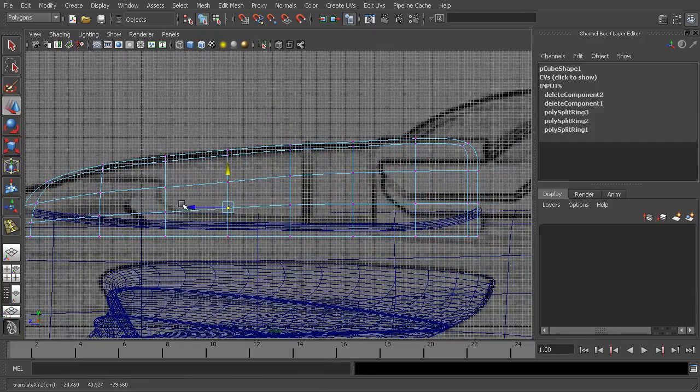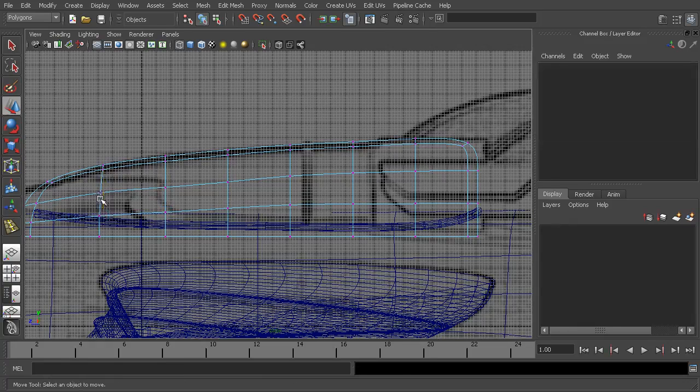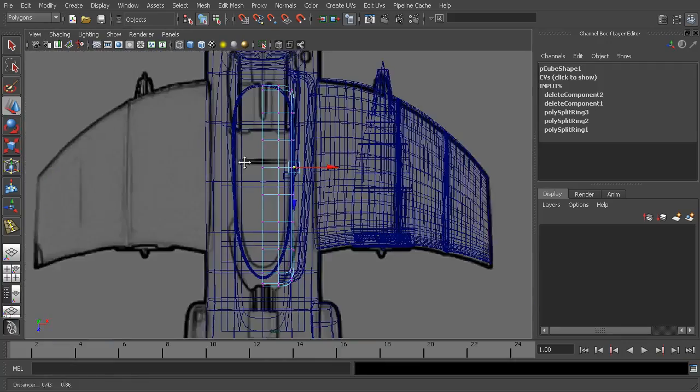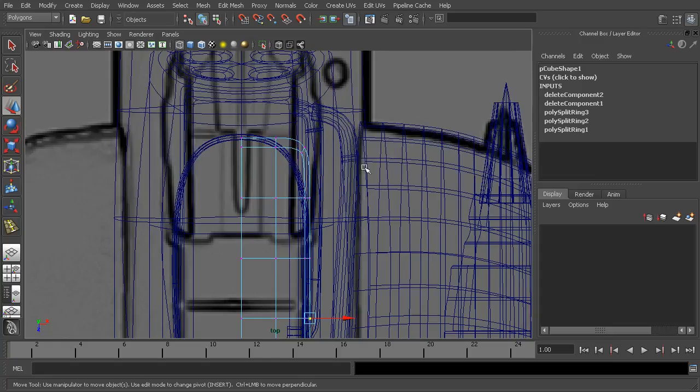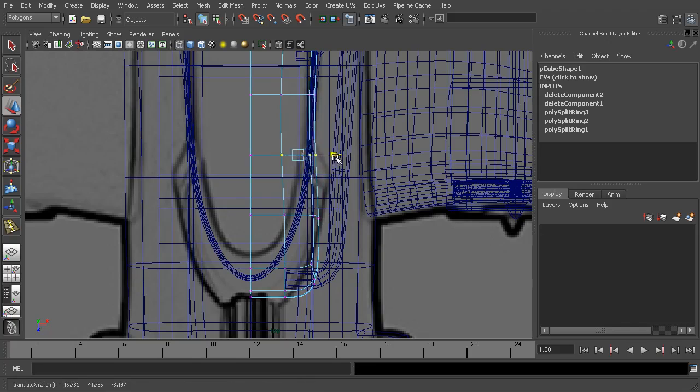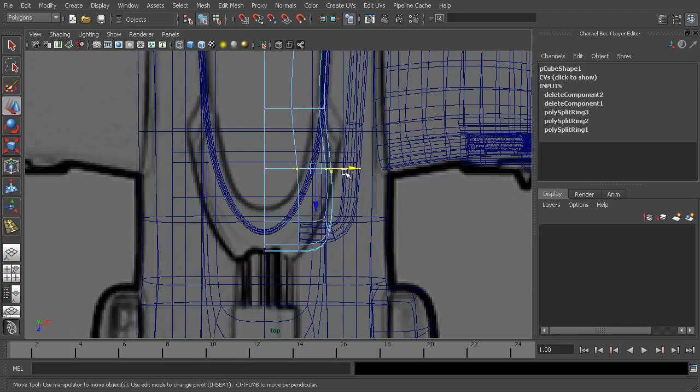And here we'll do the same thing, just create a nice smooth curve on the sides. Okay. Now from the top, we can come in and modify this as well. On the back, we don't really care about because it's going to be covered. But as it comes up to the front, we want to pull this over and in to create the contour in this direction. So pull this in.